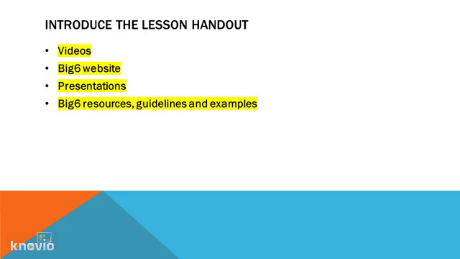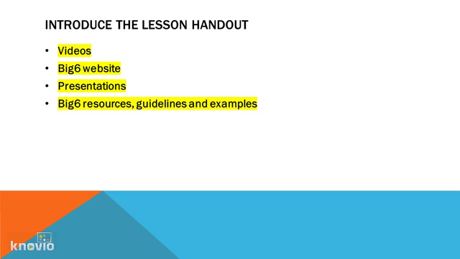The handout that you have received covers the 6 different steps for the Big 6, their definitions and examples to guide you. My hope is that you'll be able to use this handout when you are completing your own research. It also contains 5 links to different resources that I think are very valuable. One of those resources is the Big 6 website, which further reviews the 6 steps, the theory behind the model, and links to more sources.